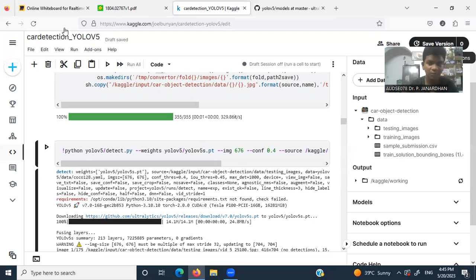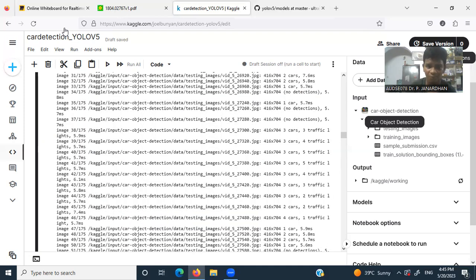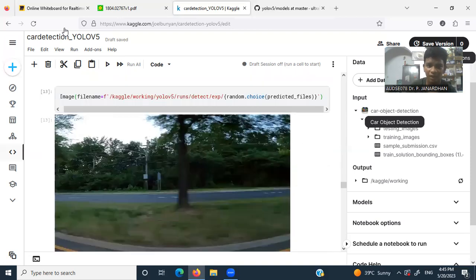So we'll use the weights of this model to predict on the testing data set. We don't even have to worry about training the model, because the model is already trained on a very huge data set, probably COCO or Pascal. It doesn't matter. The model is already pre-trained, so we can use it to detect our specific classes.